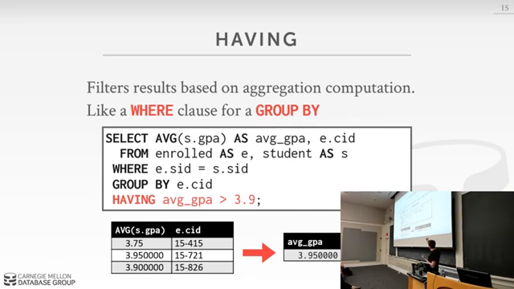So instead of using average GPA, say I wanted to do a count where the number of tuples for each group is less than some value. As I'm going along computing my aggregate, if I recognize that my having clause says filter anything less than 10 tuples, and I now hit tuple number 11 for a group, I know that I never need to count anything else for that group, because it'll never fail that having clause. So I can just throw away those tuples as I go along because it's wasted work.